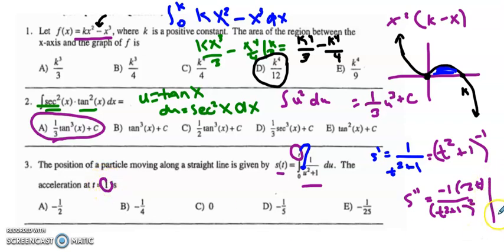So I'm going to do a such that t equals 1. Hard to fit that in there. But my numerator then gives me a negative 2, and my denominator gives me 2 squared is 4. So my answer will be negative 1/2.